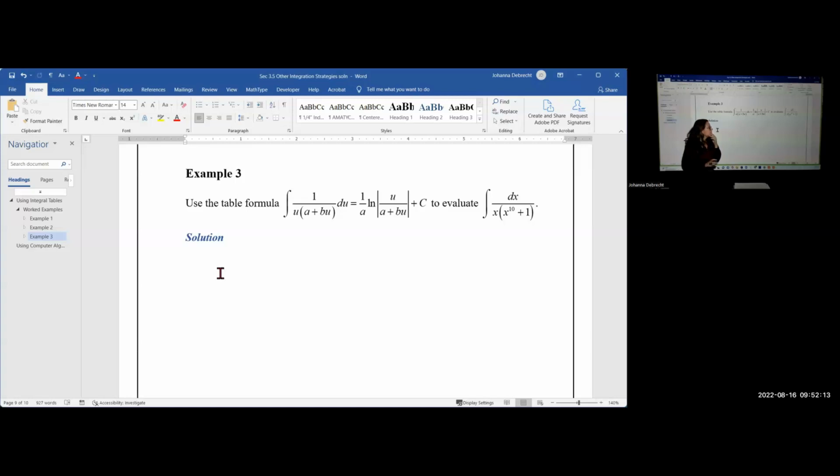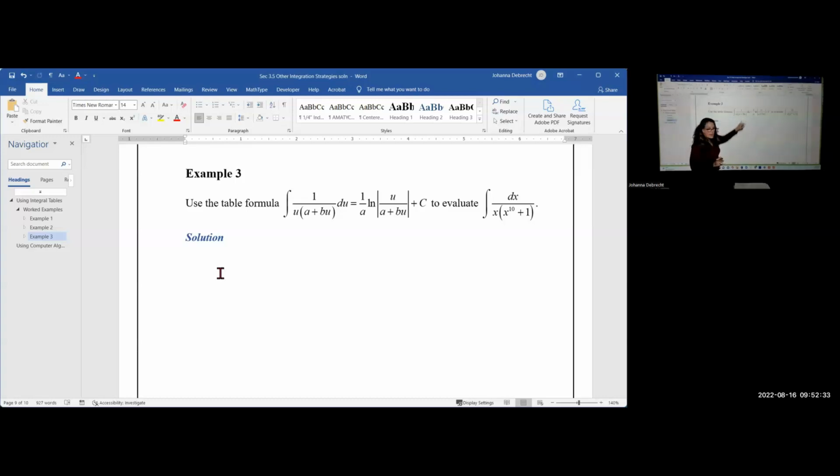Now, some students might be tempted to multiply this out. Don't go there. That makes your life so much more miserable. There's a reason it's written that way. So focus on the part in parentheses and see if you can get that to fit this pattern that's over here. So how could we get that to fit the pattern?